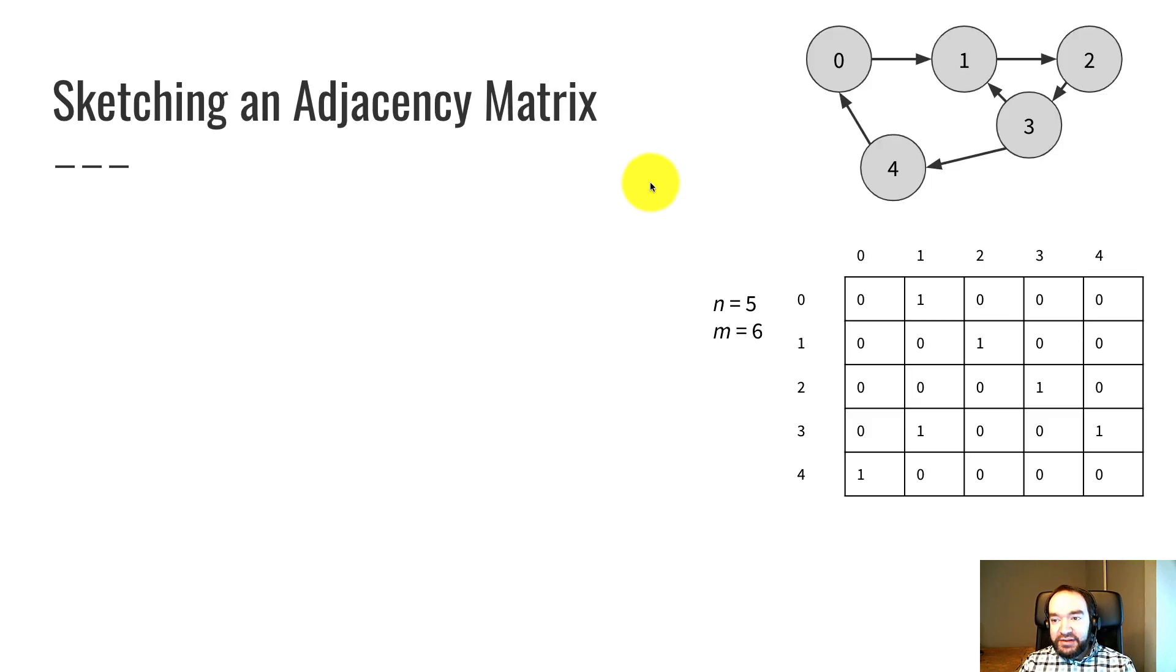Here's how we sketch one of these things. So in the top right is an example of a graph. And if we want to sketch just the adjacency matrix part, that would be everything below it. The top here, that's not part of a sketch of an adjacency matrix. Below that is the sketch of the adjacency matrix. So we need to draw an n by n grid. That's this grid here that represents the matrix elements.